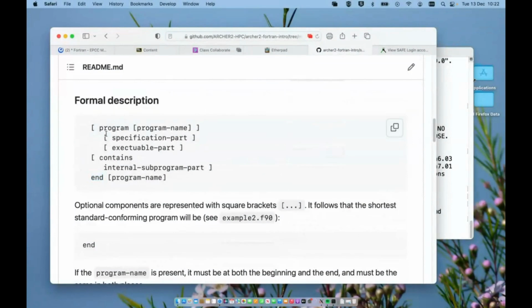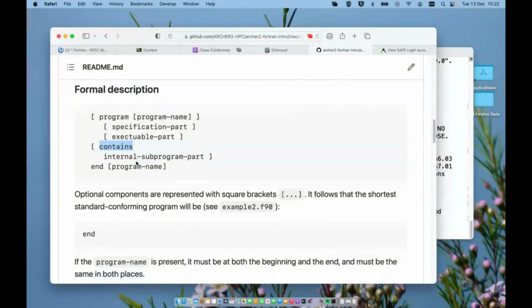So for the program, the formal situation is this. Formally, you can start a program. There is something called a specification part and an executable part. I'll come back to this contains thing when we get to talk about modules, but I don't want to worry about that now. You'll see from this formal description, the only mandatory element is actually the end statement.